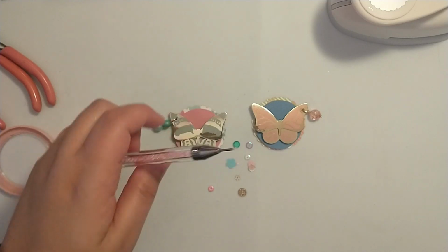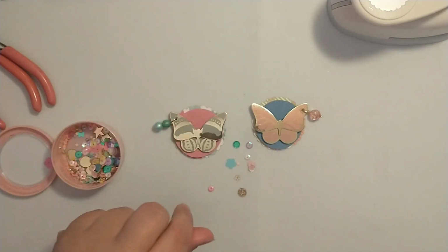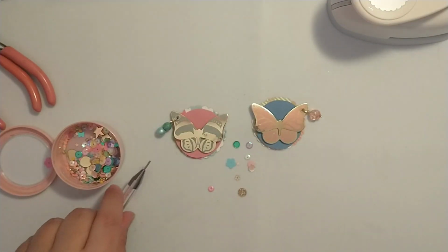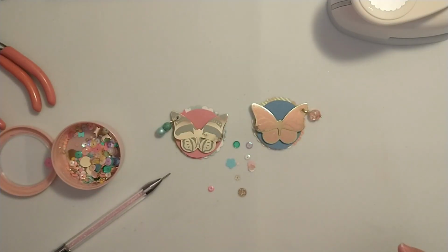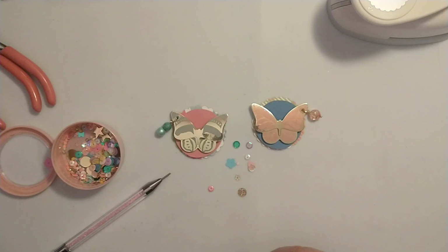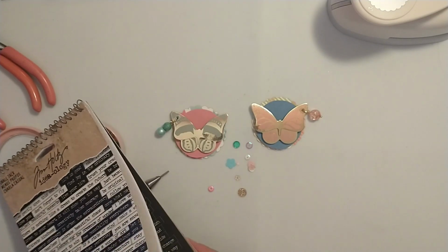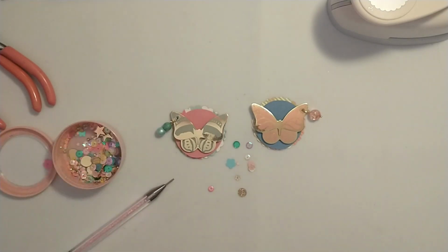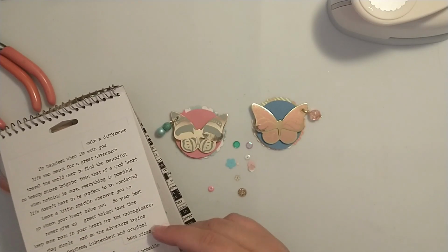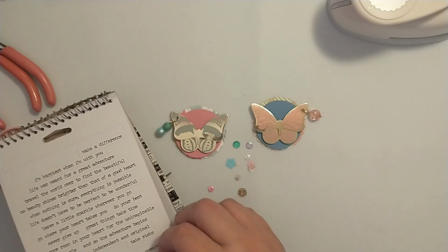So let's add maybe a cluster above it. Or should we see if that's where we want to put our sentiment? Let's see. I have some gold sentiments, but I feel like I don't want to overdo it with the gold. So let me grab my Tim Holtz and see what we can see. We have Stay Curious.